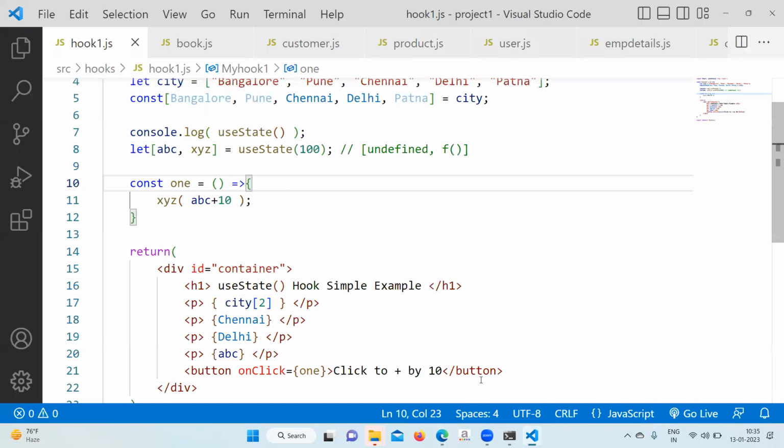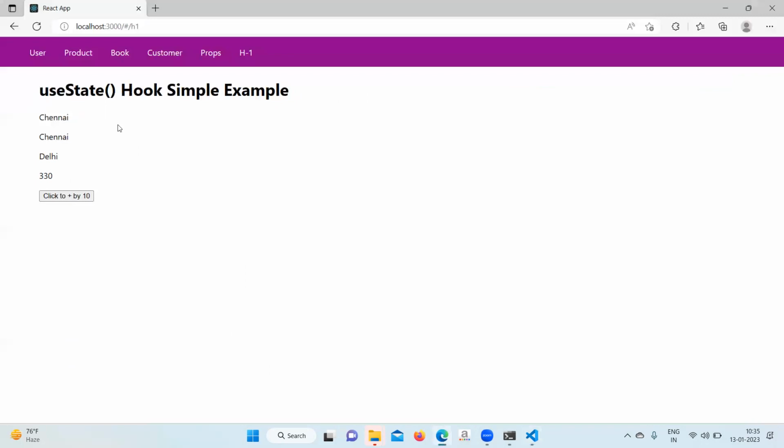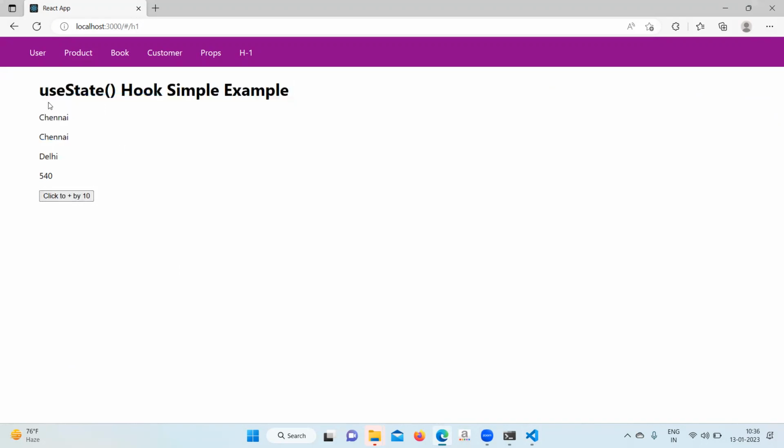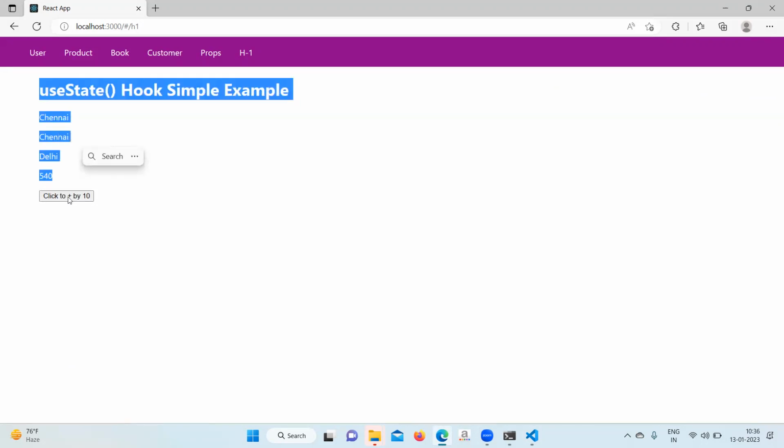Now you want to see how much is changing, whether the entire page is reloading or how much. Let me go here. Selected, I click. See how much changes. Everything remains the same. Only the value of this P tag is changing. Only the value of the particular P tag is changed. Since I selected all and clicked here, only one unselect happened, meaning only one element changed.